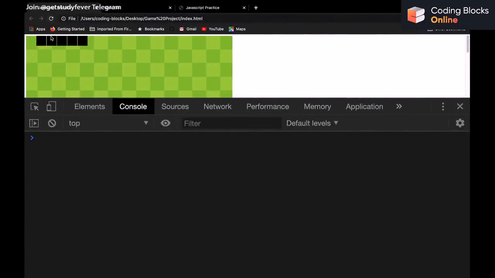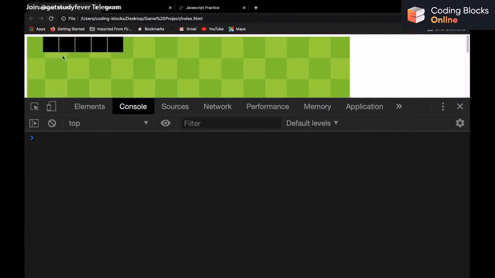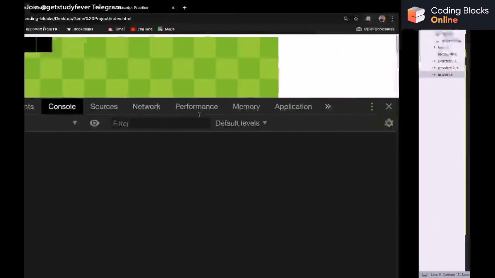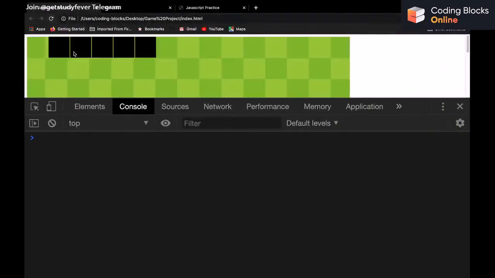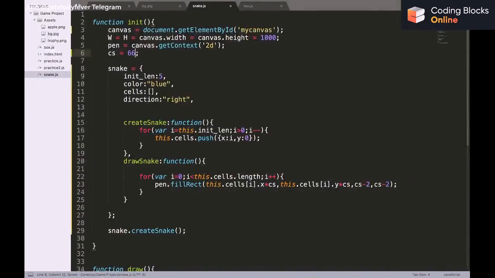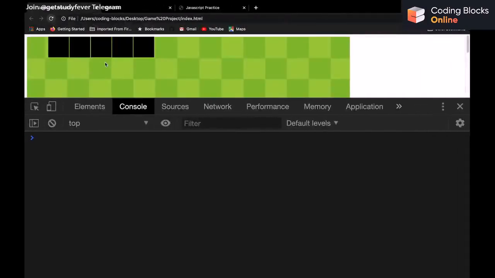Yeah, now you can see we have drawn 5 cells, and maybe we should increase the size of the snake a little bit. So I'm going to increase the cell size. Let's say it's going to be 67 pixels. I have made one calculation so that this matches with the grid size. The grid size is around 66 or 67 pixels, so that's what the snake size should be around.